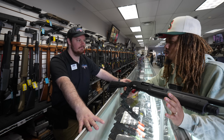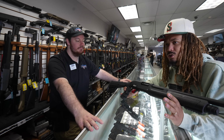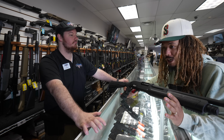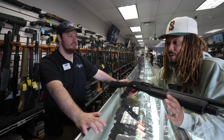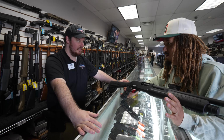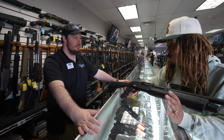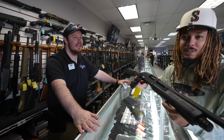But if you want so bad an M4 clone or something, Panzer makes a good one. There's other ones out there, Orthro Arms, I believe. We haven't had any come through, but I've seen them online. Yeah. So there's a lot of Turkish clones out there that, for the most part, I've only heard good reviews. But if somebody came to me that I cared about, and you guys as well in the comments said, Tony, a Turkish shotgun or a Mossberg, I'm going to go with Mossberg. That's just how it is.